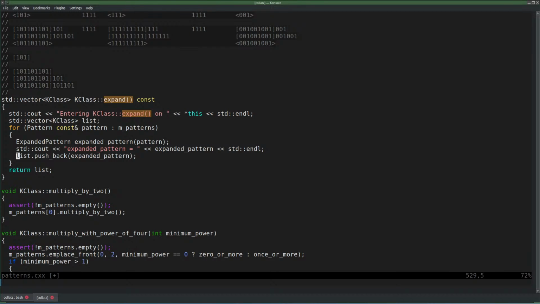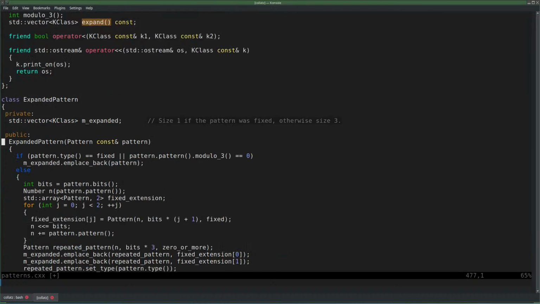Oh, I cannot. Could you just the first one, I guess. Just the first one. So to make an accessor for m expanded.